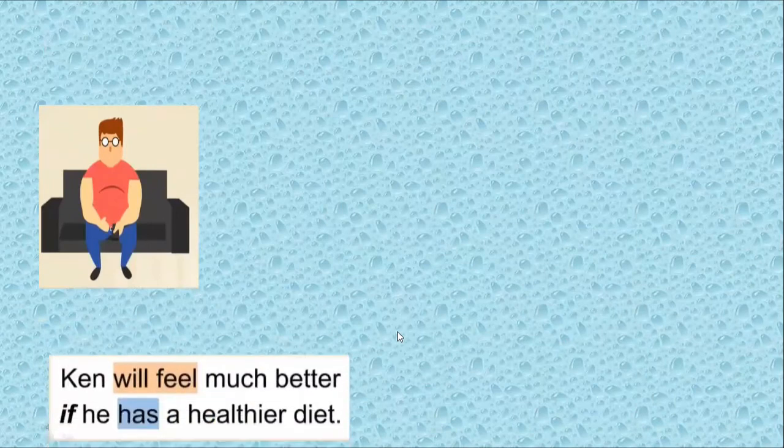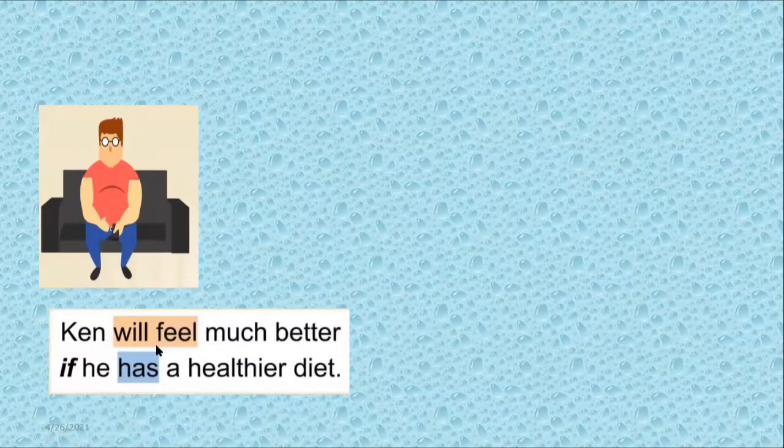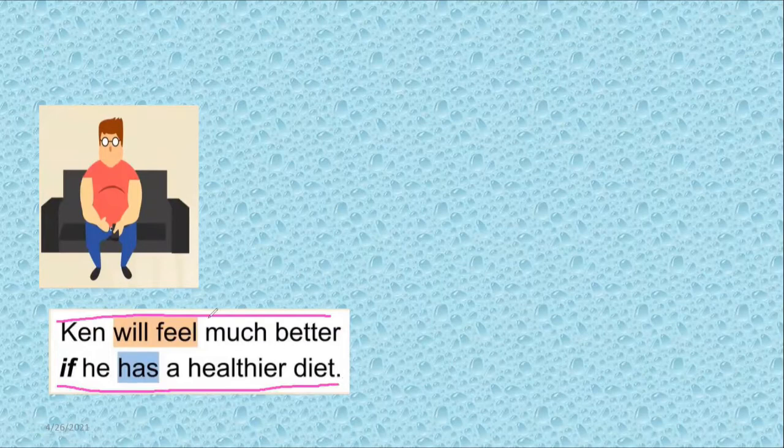Another example. Ken will feel much better if he has a healthier diet, as you see. Now here you can see the first part is the main clause and the second part is the if clause. This is the main clause, and will feel is the future simple, and here we use present simple.